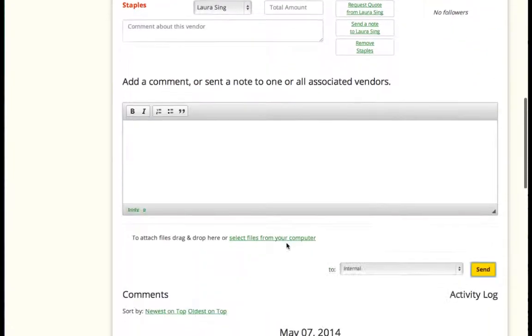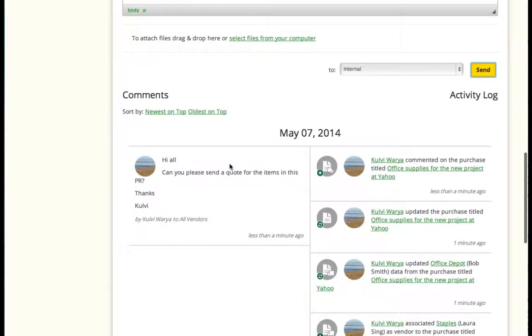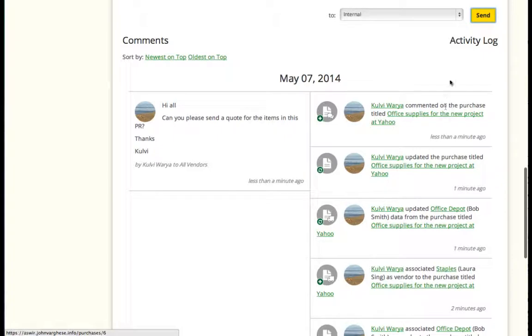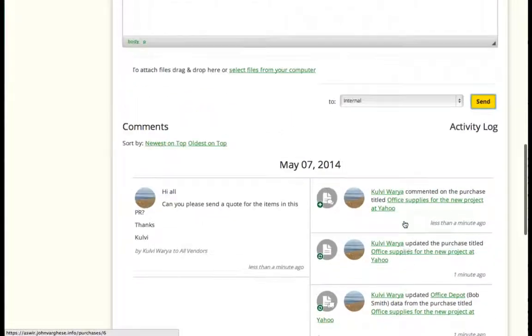And now emails have been sent to them. As you can see, the purchase request has been updated. What you'll also notice here is the comment that you sent is shown here. It shows your icon here, which means that you sent it. At a quick glance, anyone can read here. It says by Colby Warrior to all vendors less than a minute ago. This was when it was sent and who sent it. When there's a lot of activity, it's easy to see your picture here. You can change your picture, of course, your logo, and then you can see it there. And here's an audit log, kind of an activity log, saying what happened, who created what, all that stuff.